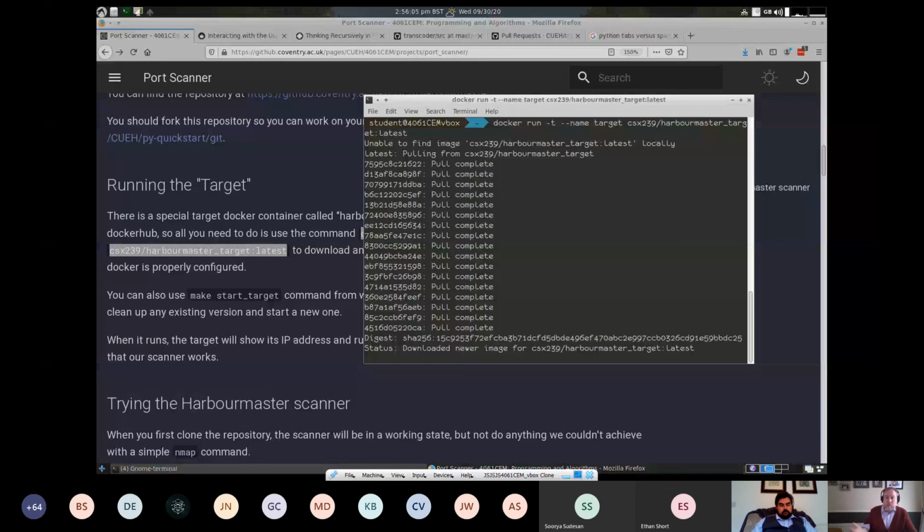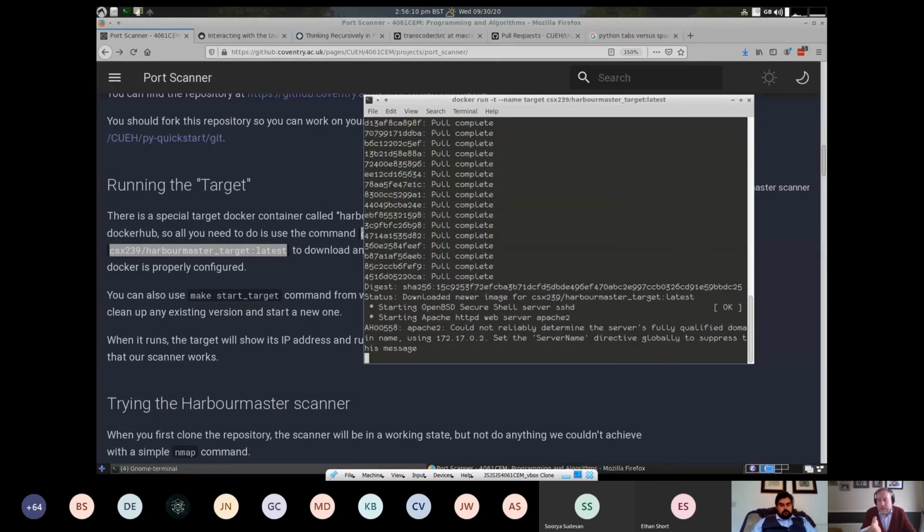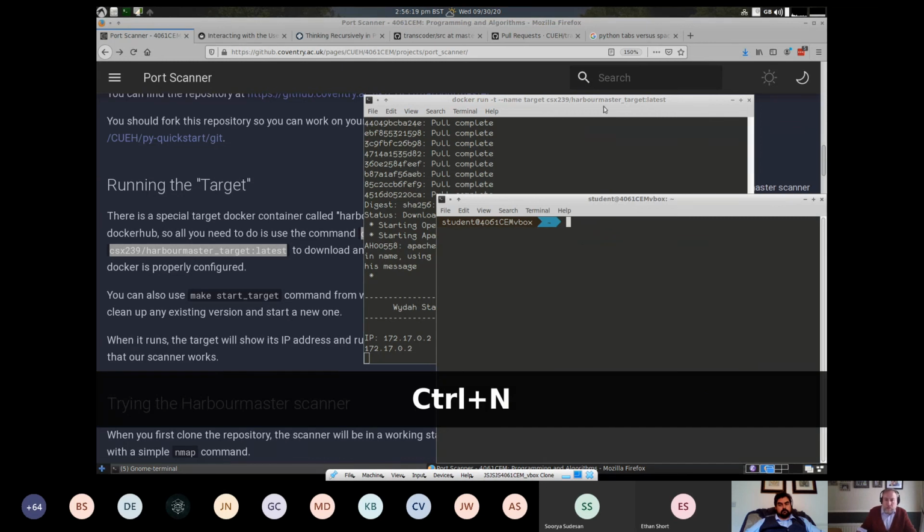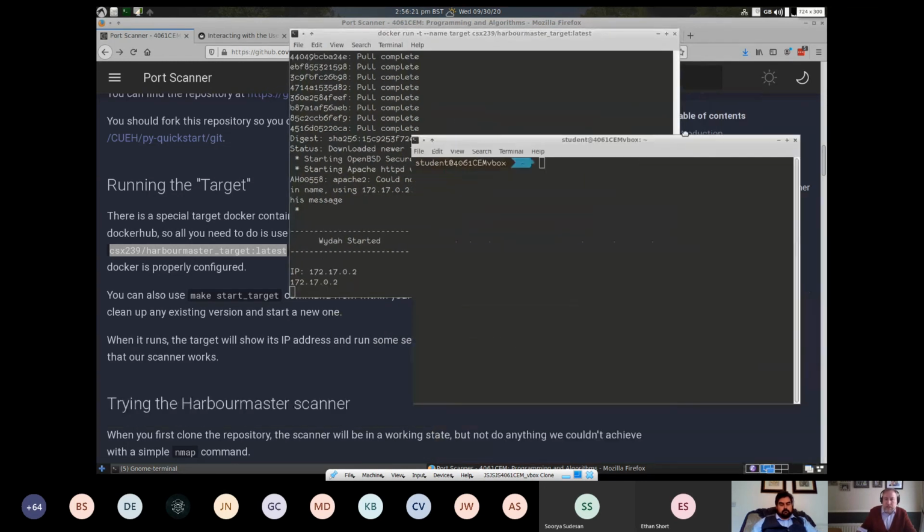So it's like there's a new machine on my network, except only this machine can see it, and it doesn't really need a lot of extra hardware. It even runs inside this VM. So there you go. And here's our target. It's called Wider, and you'll work out why as you go through the challenges and try the project.